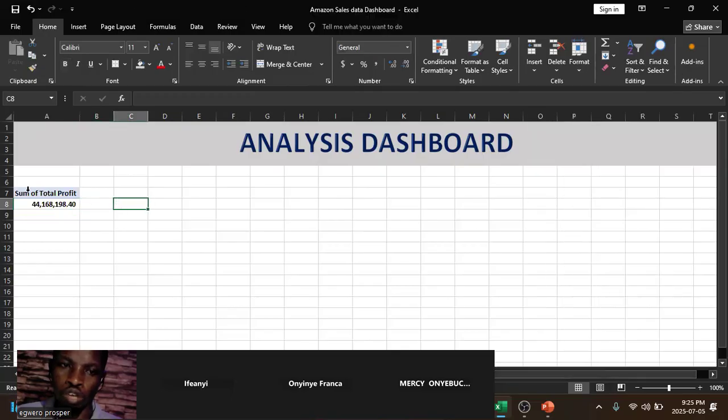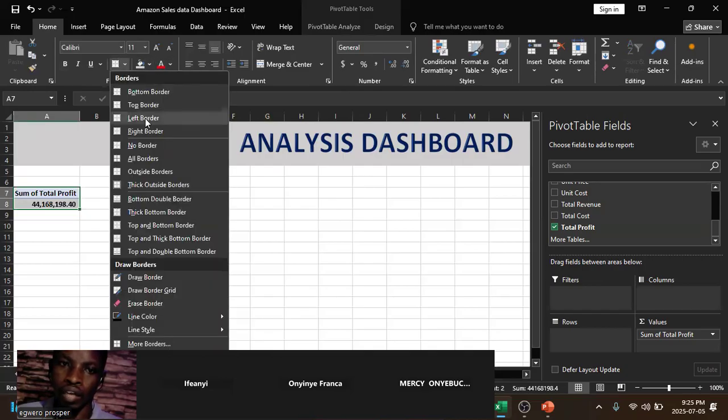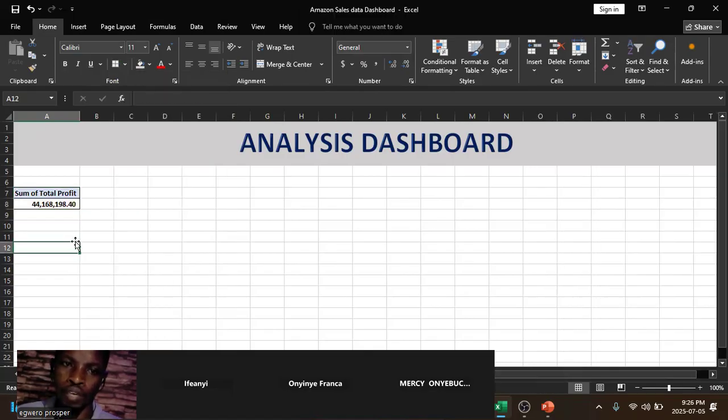What I'm going to do is frame the whole of this area with a borderline. I will highlight the two cells that I used, go to Border here, and choose All Borders just to put them in a frame, because at some point I may turn off this gridline. So I have just answered that question.